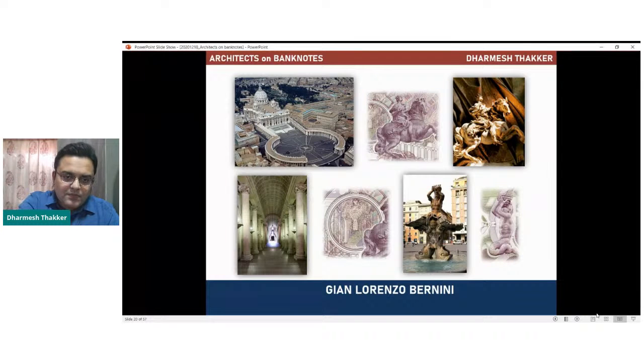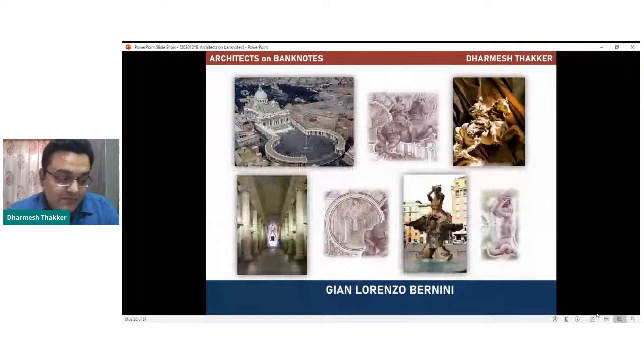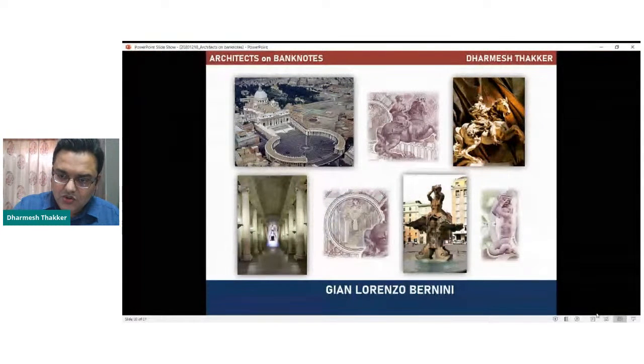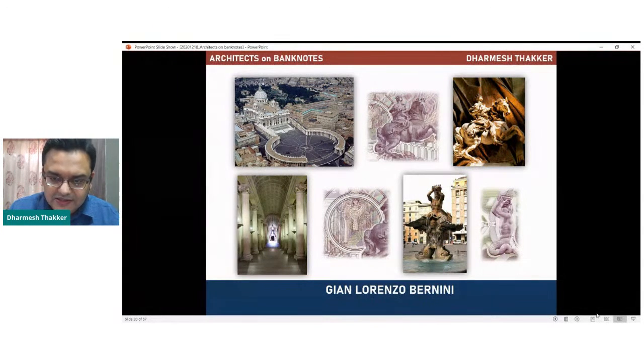That is also there on the bottom left. And in that circular vignette, you can see the same angle or the same view. There's a fountain, the Fontana del Tritone. I'm sorry, my pronunciation may be wrong, but the detail on the front side of the note, where a man is sitting with this kind of basket of water, that's from that particular fountain.